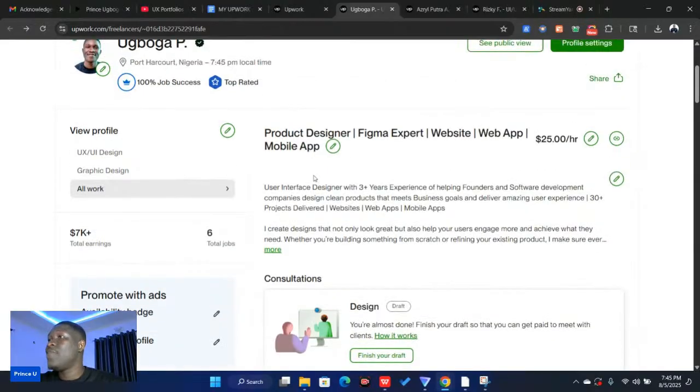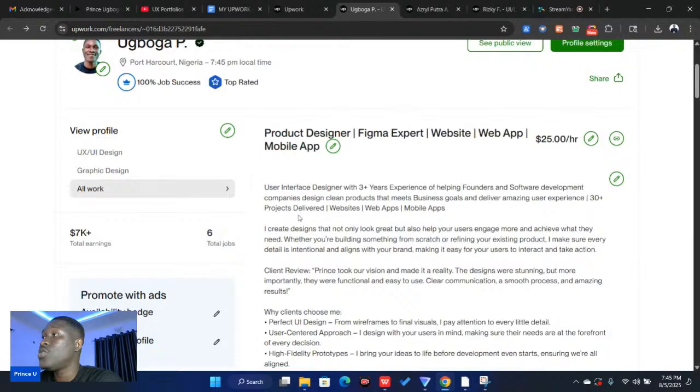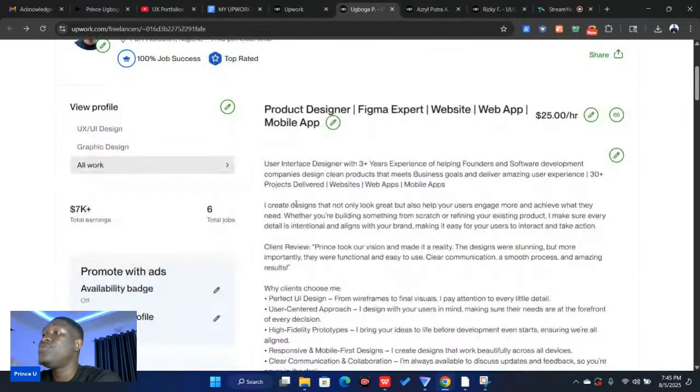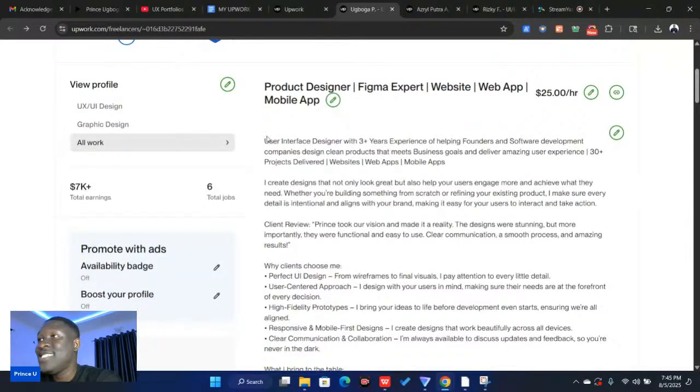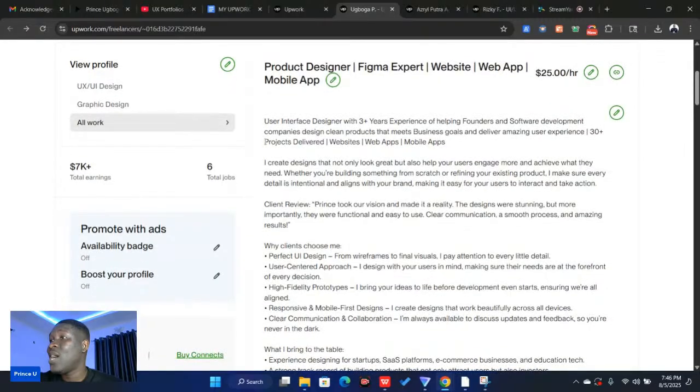So let's now talk about this part. This part is your introduction, headline introduction. Your introduction is what you get to do or what you get to offer the client. This part, I tweak it a lot, you understand? Especially when I'm stalking people doing well, I'll just check how they do their own. But I'll point out some things that will make your introduction stand out.